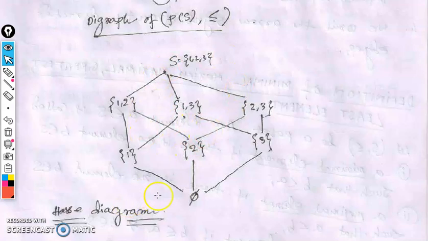Also, you can recognize that phi is a subset of 1, and 1 is a subset of 1, 2. When we draw the arrow diagram, we make an arrow from phi to 1 to 1, 2. But since we are drawing the poset, we should not mention the transitive property here, because phi is a subset of 1, 1 is a subset of 1, 2, therefore phi is a subset of 1, 2 according to the transitive property, and we can draw only the Hasse diagram for a poset.